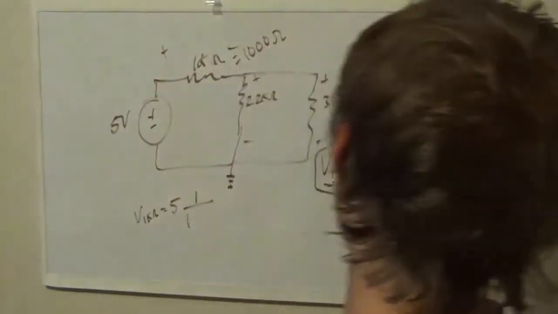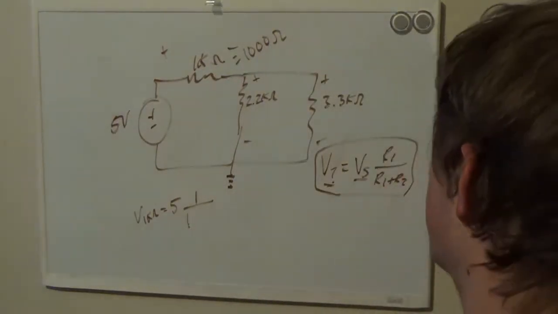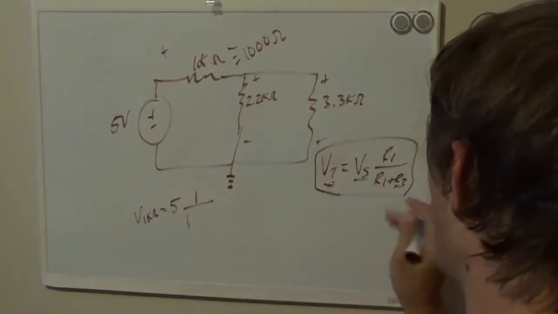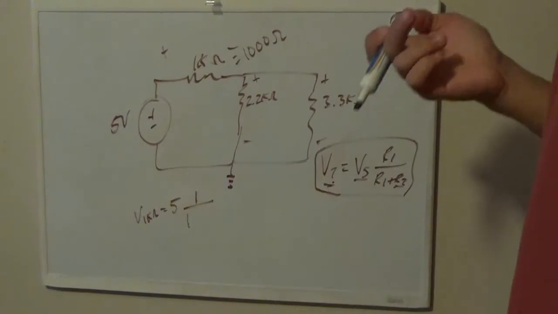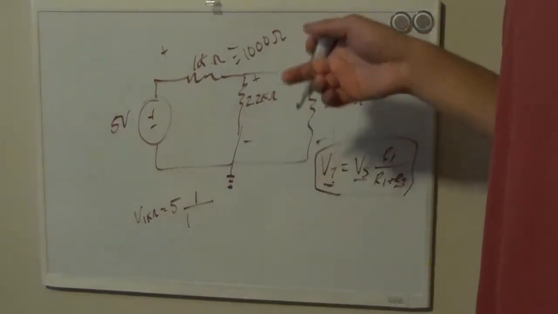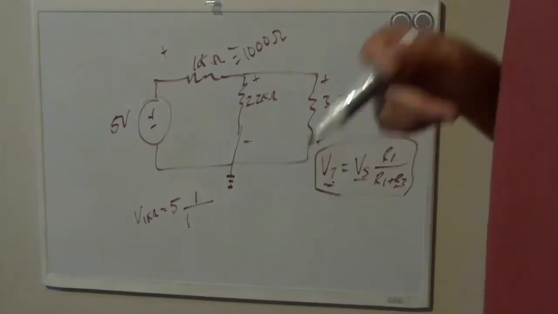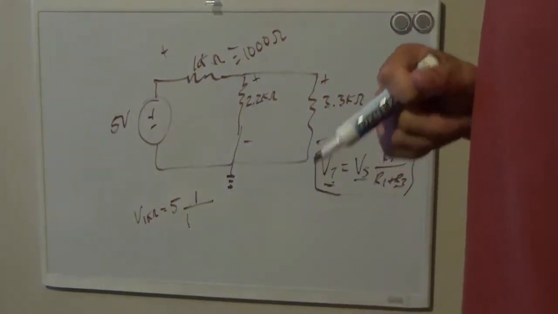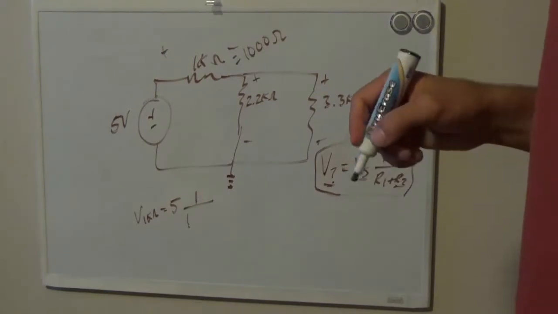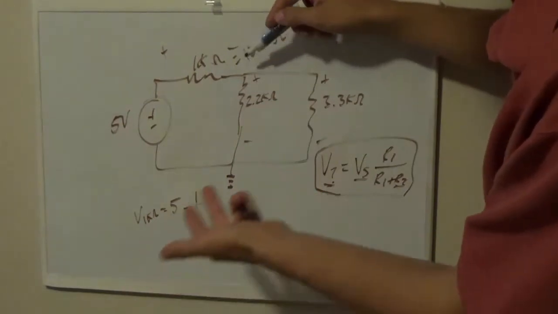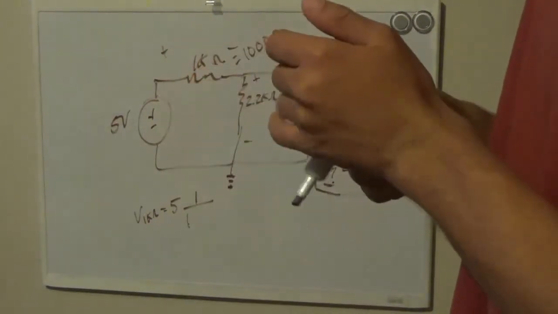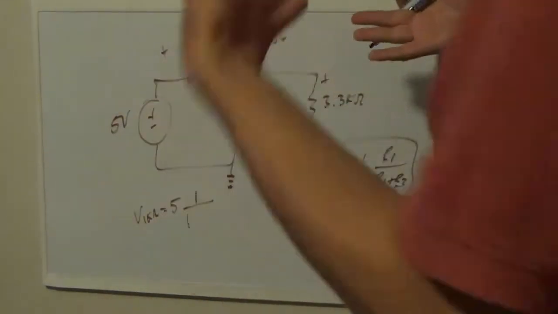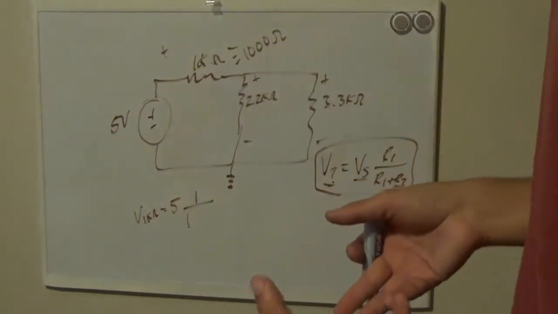Now here's the tricky part. I have R2, I have one term here. But if we look here, we've got 2 more resistors. Which one of these resistors do we use? Well, it's a trick question. We don't pick just one of them, we use both of them. And the reason why is because in this circuit the current has 2 paths that it will travel. And since current can take 2 paths, we have to include both of those resistors.